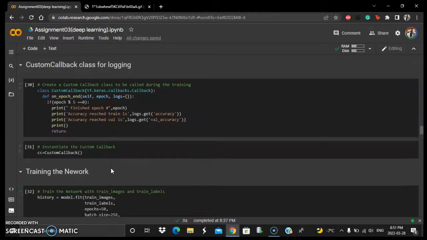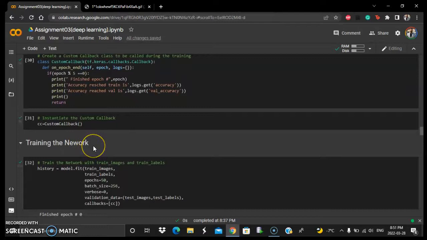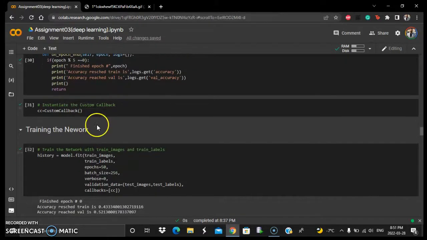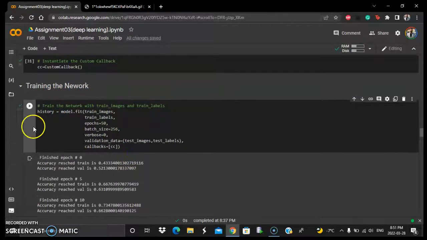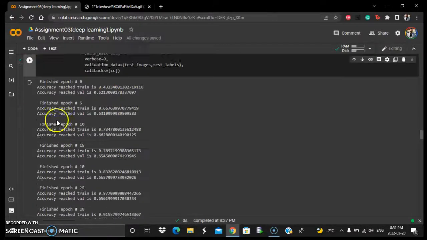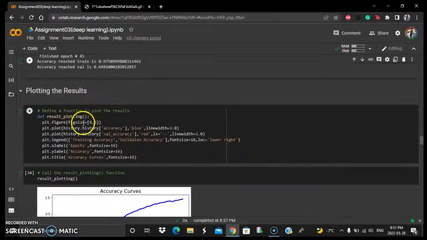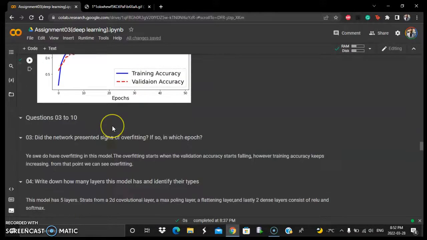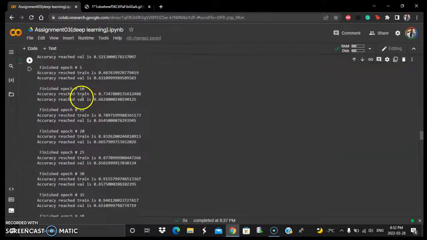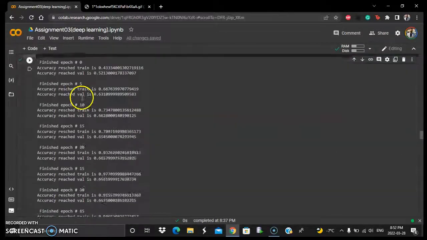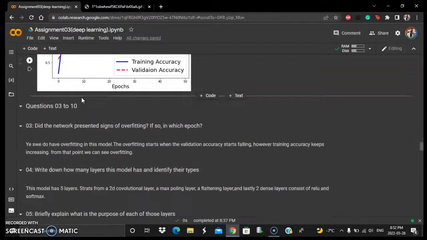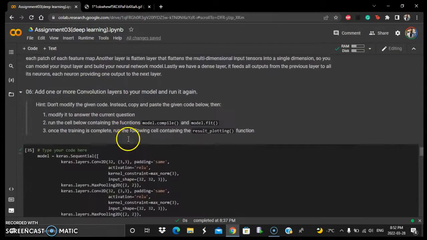Even in the previous assignment, if you remember in the previous video I just posted, training the network was a very crucial part, right? So we have been training the network, plotting the results, and seeing where things go. After running all this long code for part B, we have 8 questions to look forward to, right?